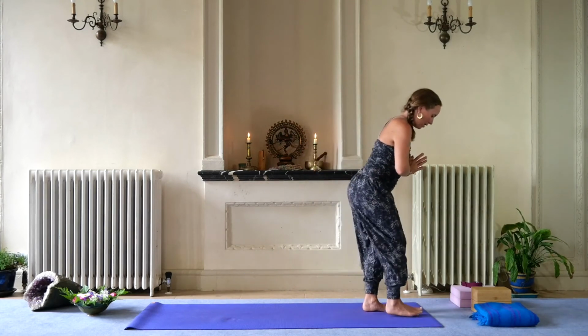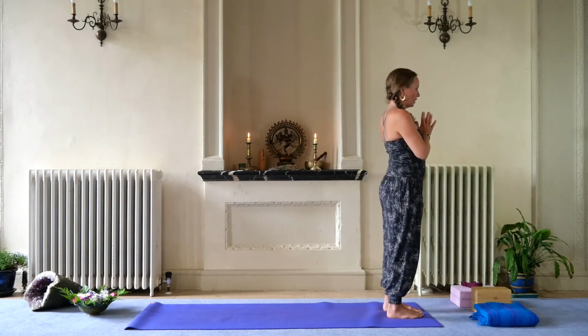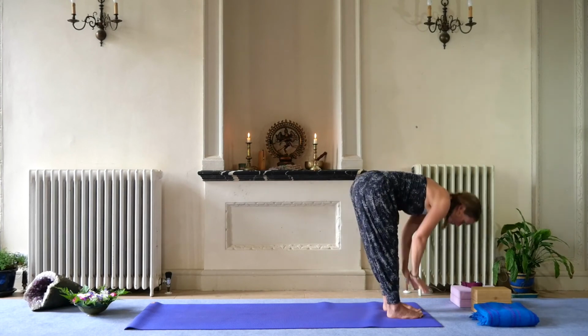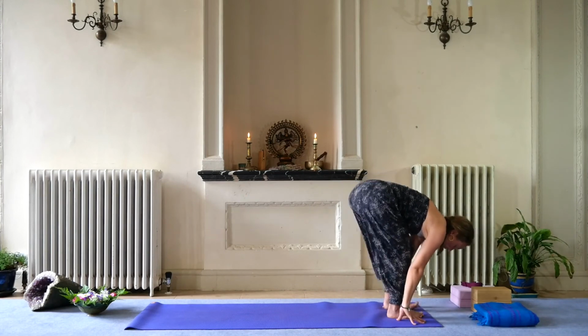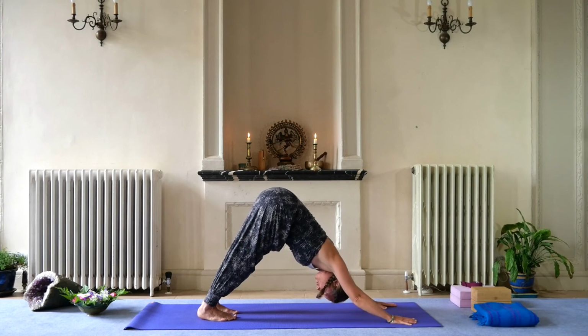Wonderful. And up to the front of the mat, feet hip width apart, lifting up through the arches of the feet, arms going up, stretch up, tuck in tummy, exhale, fold forward, inhale, flat back, exhale, bend the knees and step back into downward dog.